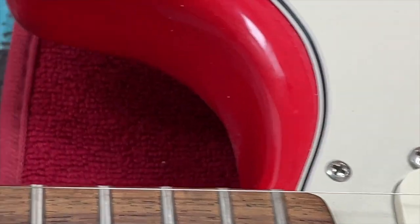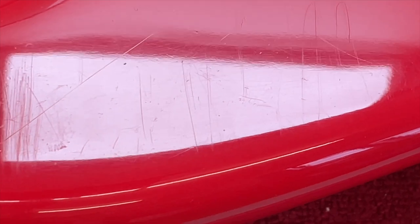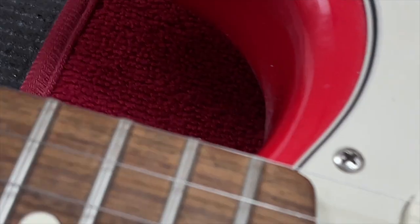Now, first thing is the visual inspection. So what I can see is on this guitar, it's been used, as you can see. Look, it's got a lot of scratches all over it. See them? Not so easy to see in this light, maybe better in that light. So quite a bit of scratchery going on there, trying to keep you in focus. Now it's given up, sorry. Anyway, there we go. A little bit of focus, so you can see the scratches in there, and the paint's dulled down a bit here, as you can see. So it's not in new condition or anything like that.